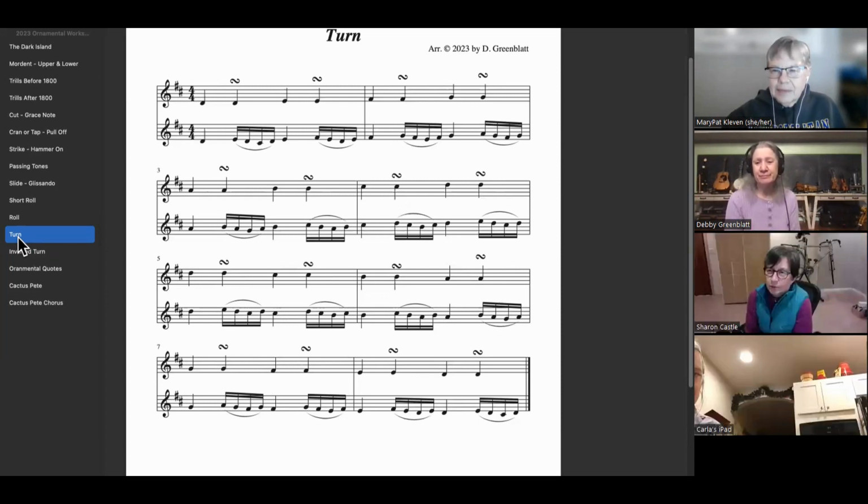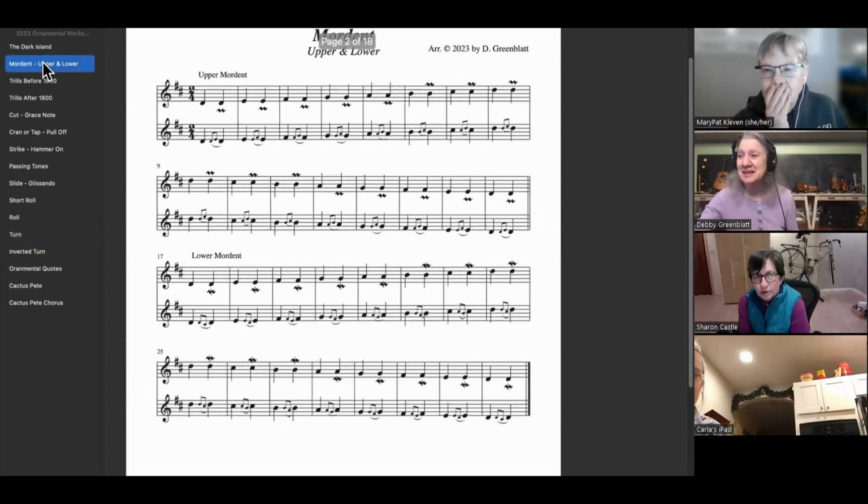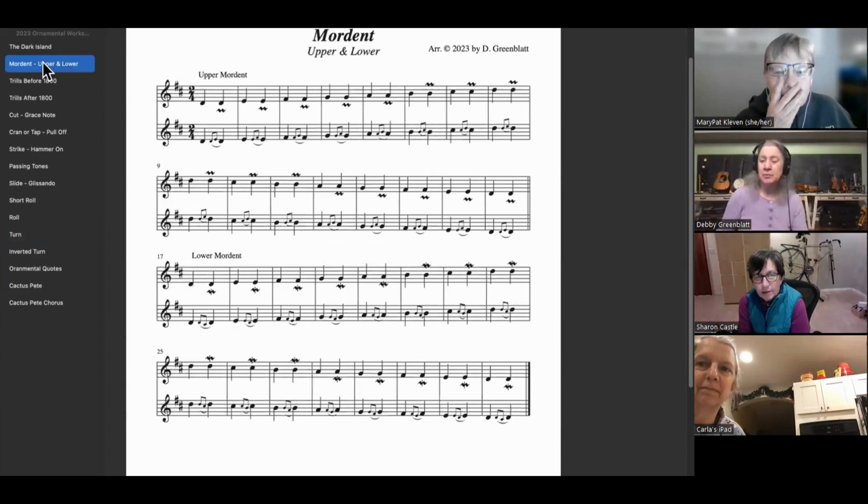Going back to the mordants, I noticed when you did those, you were playing it right before the beat. If you see that notation, would it always, the beat would be the note you're heading to?